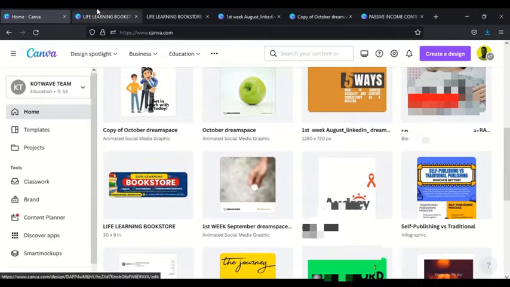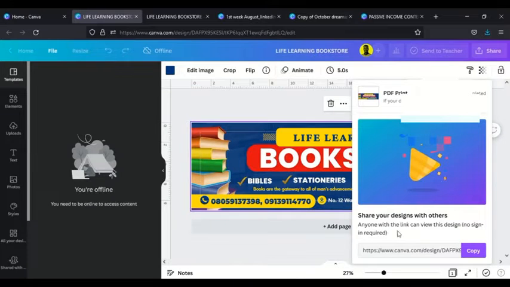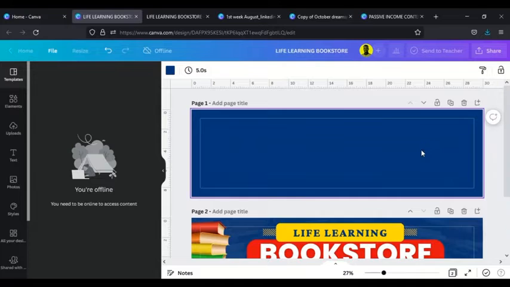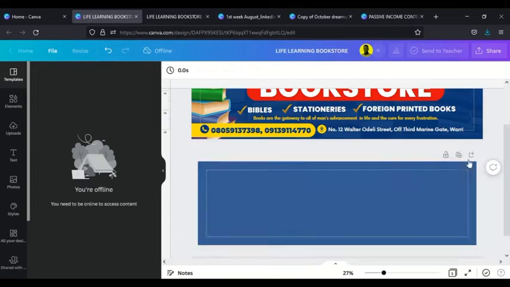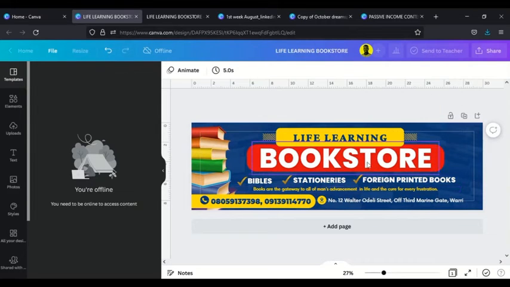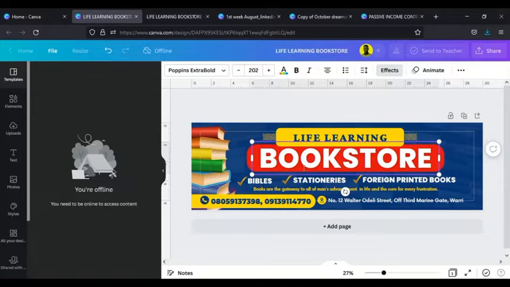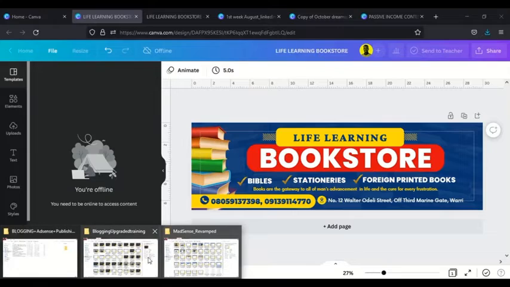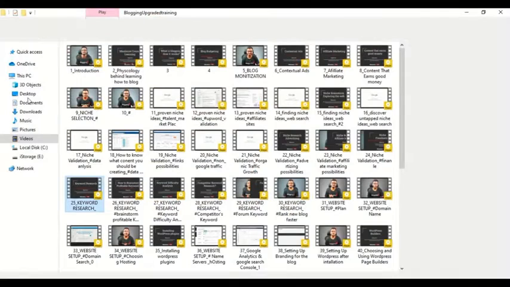This is a file I've been working on right here on Canva. If you don't know how to create designs on Canva, you can watch my videos. I have some videos in the description that will teach you how to create awesome designs here on Canva. So basically, this design I've already created here on Canva, and when I'm done, I click on download, and after downloading, the file was right here in my system.